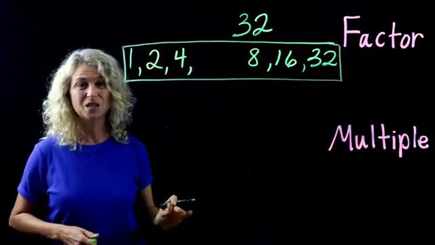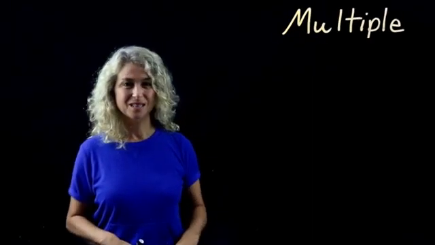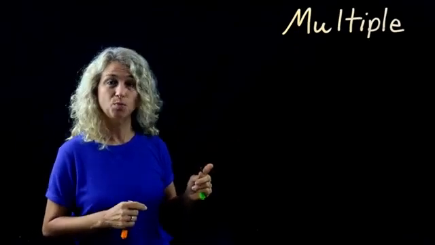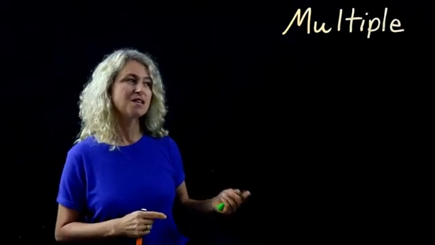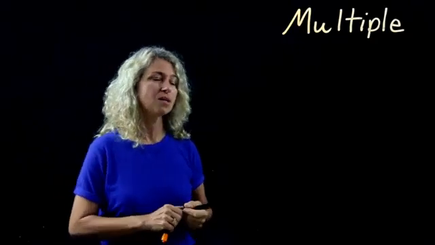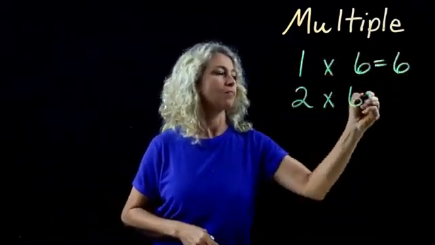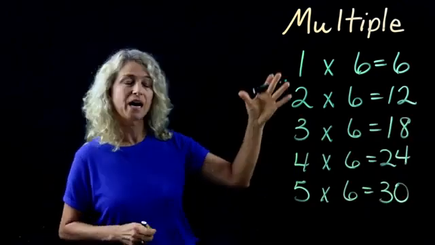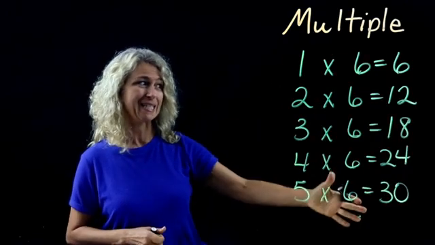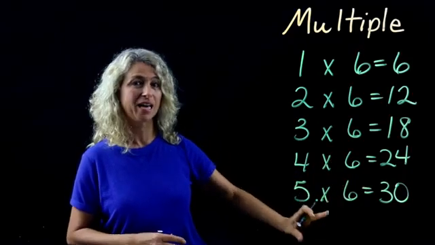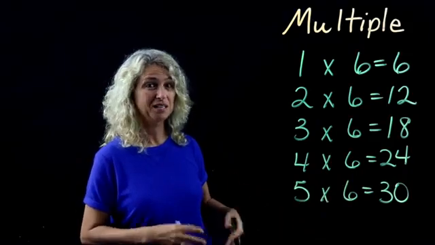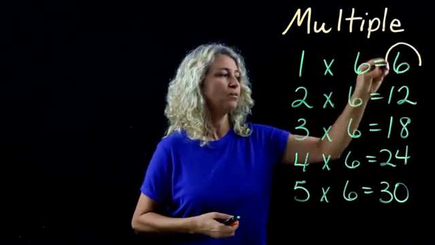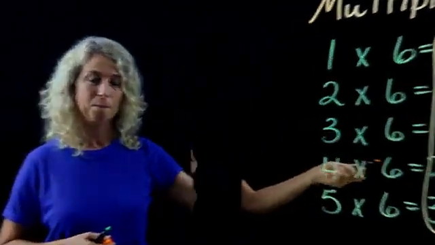Now, let's take a look more at multiples. A multiple is the actual product of two factors. So let's give an example. Let's start with 6. Okay, so we could continue on because actually if you multiplied 6 and you continued times 7, times 8, it's really infinite. You could continue on into the millions and find multiples of 6. Here are the multiples that we've written so far of 6.